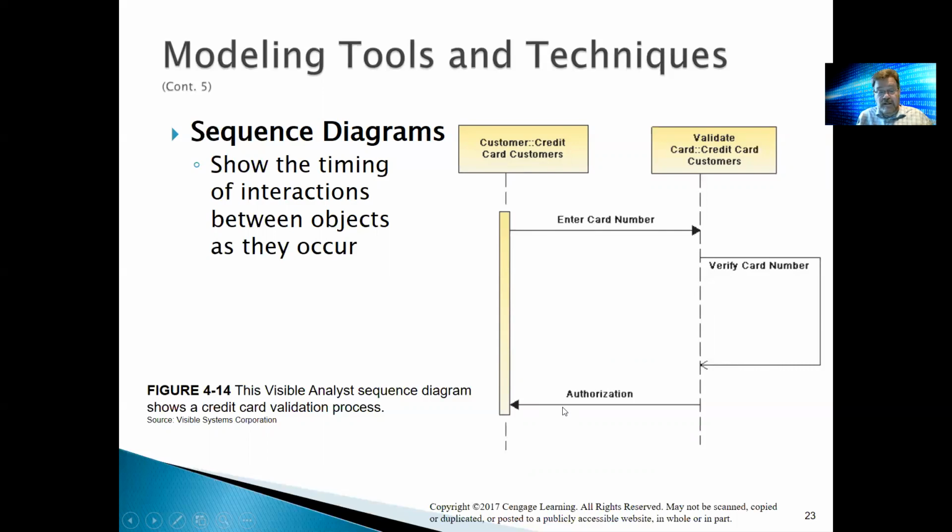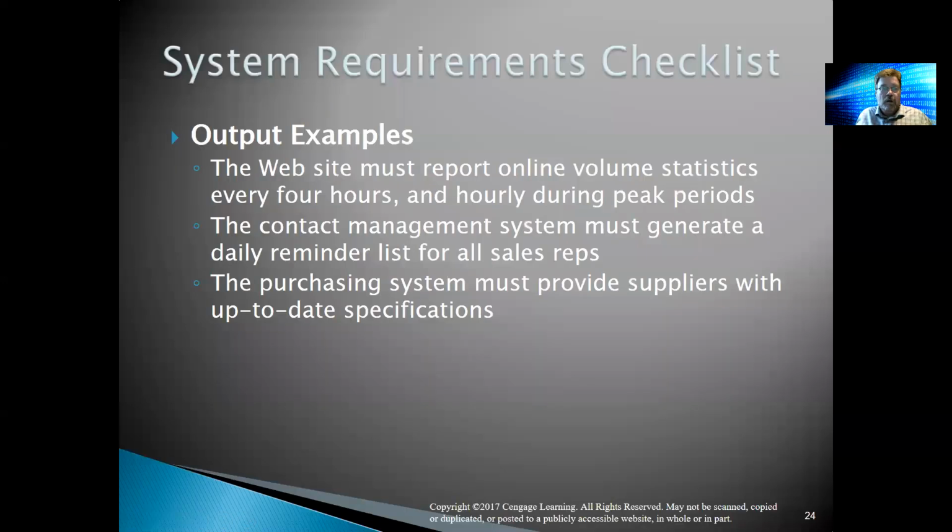All right, notice that the BPM diagram, it had a sense of time for sure, but this one is totally time. By the way, the book keeps pumping out Visual Analyst or Visible Analyst as their product. I'll remind you that that's what the book does. I mean, we could use Visio, we could use PowerPoint, we could use actually a variety of free UML tools.